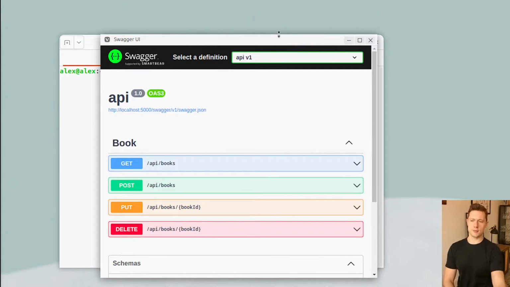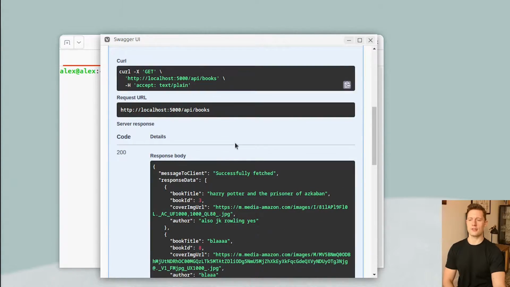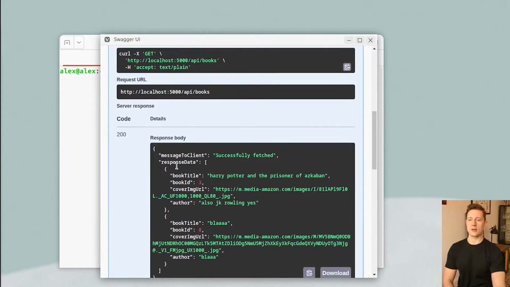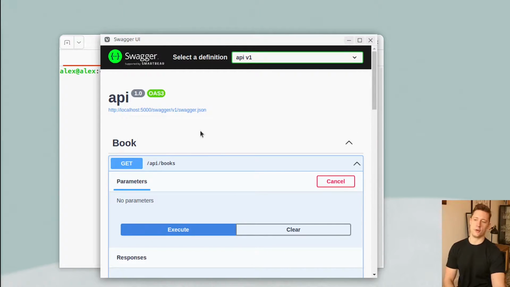So I think I can speak for a lot of developers when I say that the way we assess whether or not our features work is we go in here and we just click execute, and then we look at the response, and then we say, is this what I expect? And then we go into the front end, and then we click the button, and then we're like, is this what I want? Yes, no. But this is, of course, not sufficient for any kind of professional developer. So what we're going to do is we're going to start getting a little more serious with testing now.